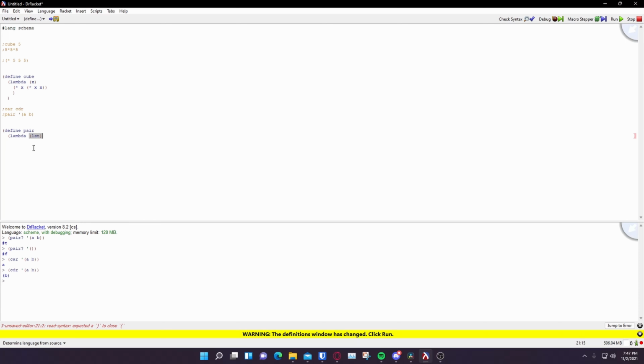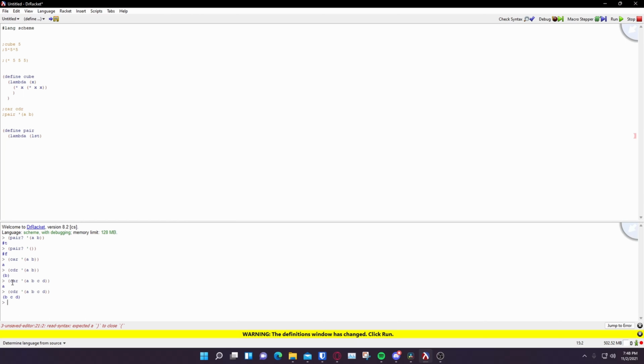And we can see this in better examples if we use longer lists. So let's take a look at a car of a larger list. Let's go with A, B, C, and D. In this case, what do you think the car should be? Hopefully you said A, and we can see that indeed it is A. If we look at the cdr of this list, if you can take a guess, B, C, D. So it gets everything except for A.